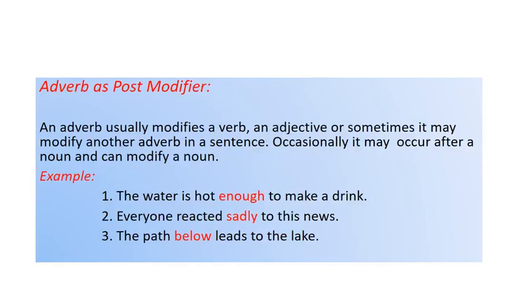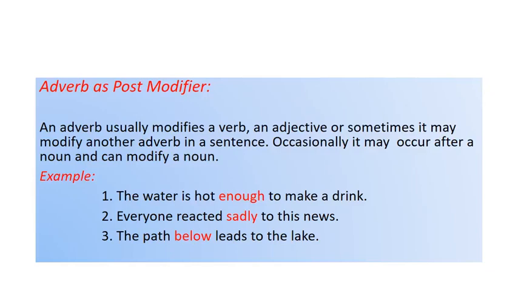Now the use of adverb as post modifier. Students, you all know that an adverb usually modifies a verb, an adjective, or sometimes it may modify another adverb in a sentence. Occasionally, it may occur after a noun and can modify a noun. Here are some examples of adverb as post modifier. Number 1. The water is hot enough to make a drink.